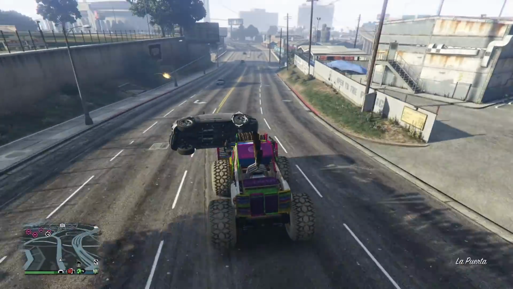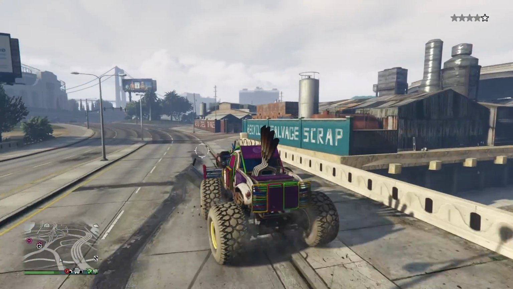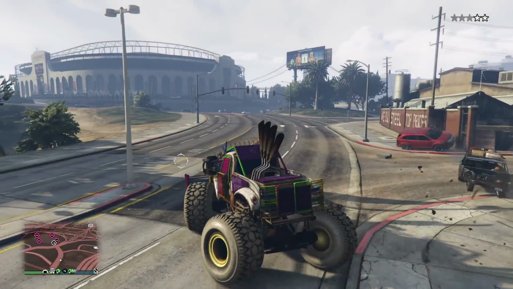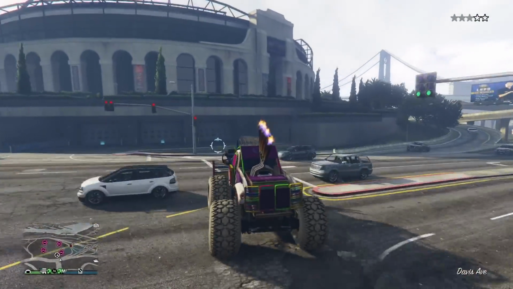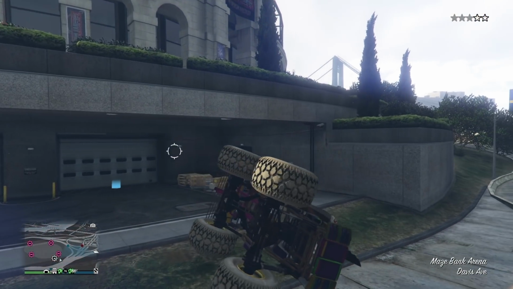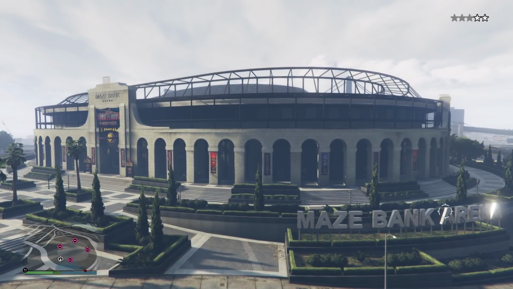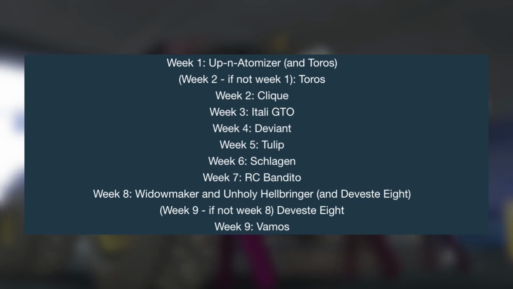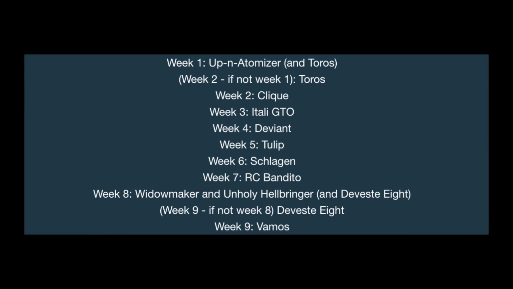Now, in case you guys are wondering about the drip feed order, this is according to staff member Wildbrick142 on the GTA forum site. It looks like there's going to be 9 weeks of drip feed. Now, there is a chance that Rockstar could skip weeks, but according to him, this was taken directly with the scripts, and it lines up with the website order perfectly. So week 1, it looks like we're going to be getting the Up and Atomizer, which is one of the new weapons, and the Tauros. Week 2, if not week 1, we will be getting the Tauros. So week 2 is sort of the only wild card here, because week 2, we could also be getting the Click, which again would be coming with our Christmas gift.